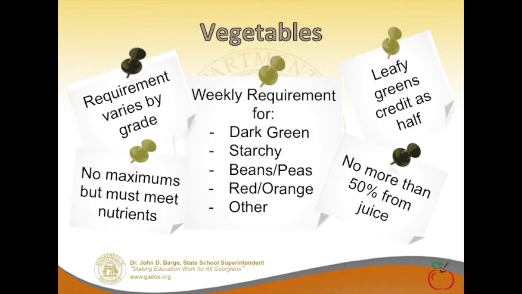We are still seeing issues with meeting all of the vegetable subgroups for multiple lines. So let's go back to that high school that has the separate salad bar and separate sandwich line. The weekly requirements for vegetable subgroups must be met for each line. So for your salad bar line, you must include all of the required subgroups, including those not typically seen on salad bars, such as beans and peas.